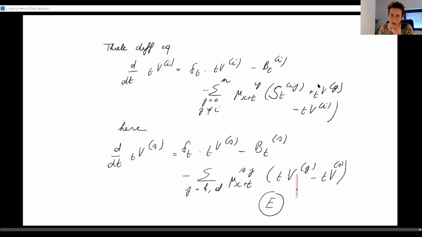And then if I look at the V_j minus the V_s, there is one last thing that I need to keep in mind. If the j is equal to the dead state, so if I look at the TVD, that is zero, because if I'm in the dead state, there is no policy value that I should hold. And so this will be dropped from the expression, and then I get a minus here multiplied with minus the transition intensity. So if you put that all together, you should get expression E as the correct answer over here.